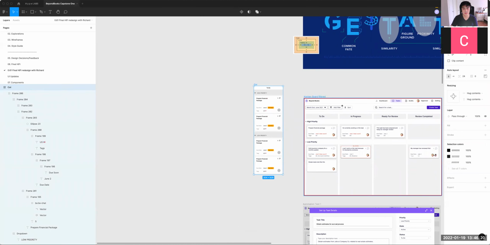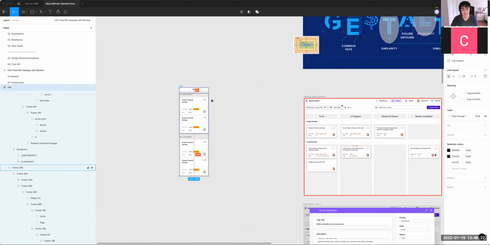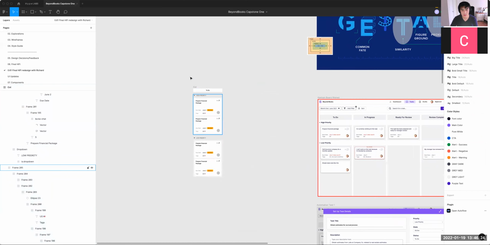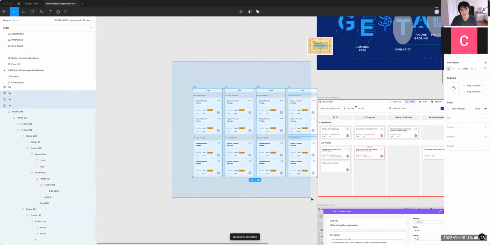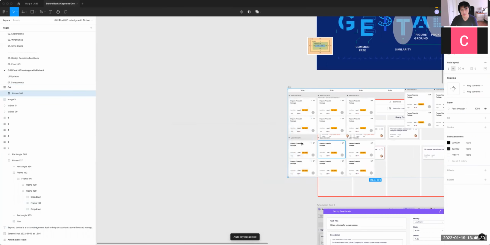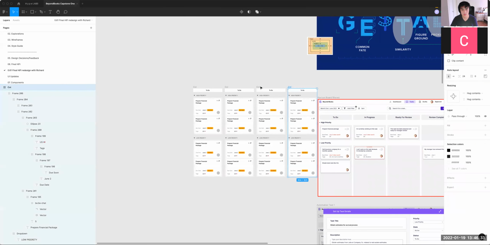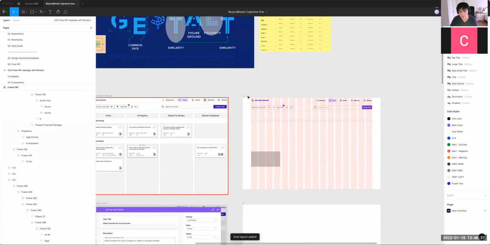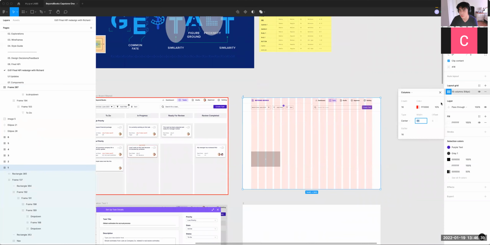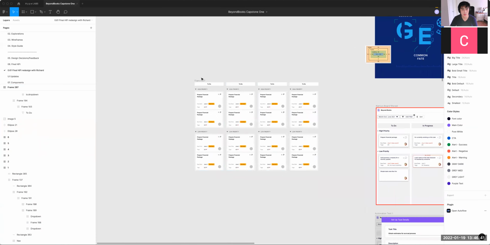All right, so this is one column. And all we need to do is duplicate this across 4 times, based off whatever I set the margin to be, which is 16.